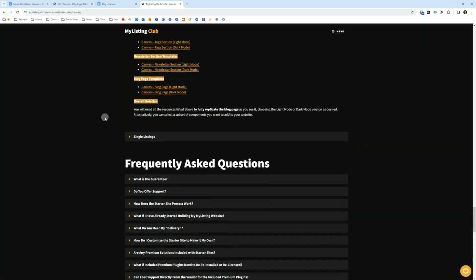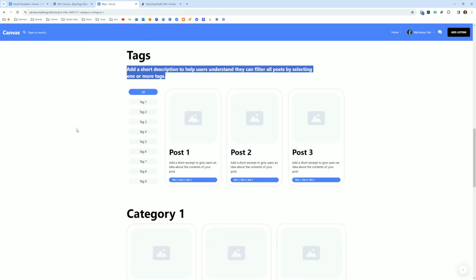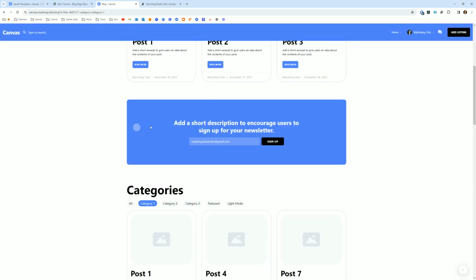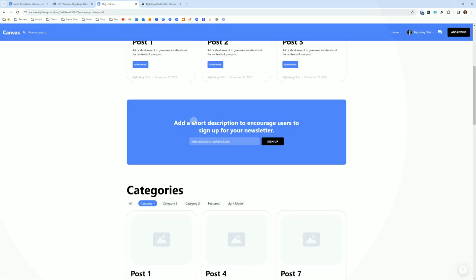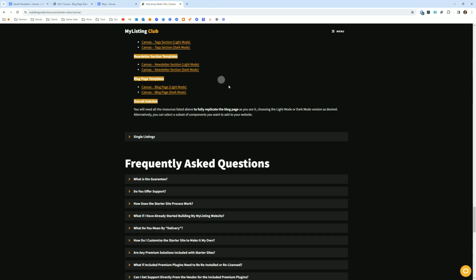Okay, what's next? Newsletter section template. Again, in the past, I don't think I'd done this yet, but there's this newsletter block section right here. I broke this out, made this available for people to download. Okay. Work does go into this to make it look like this, to make the form look that way, and time is spent on it. So I think it's worthwhile to make this available to people as an individual template. So that's what I've done here. I called it the newsletter section templates.